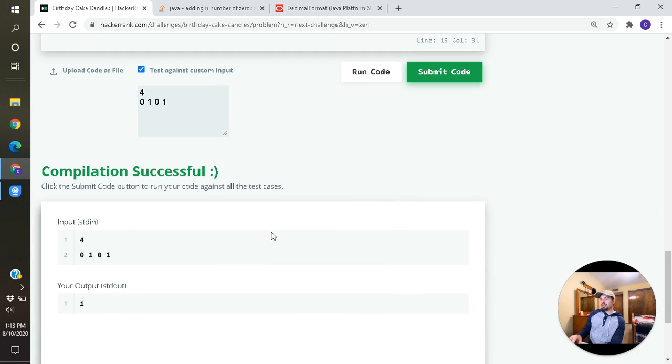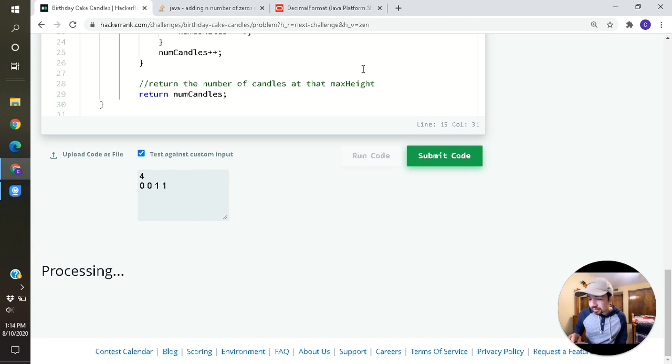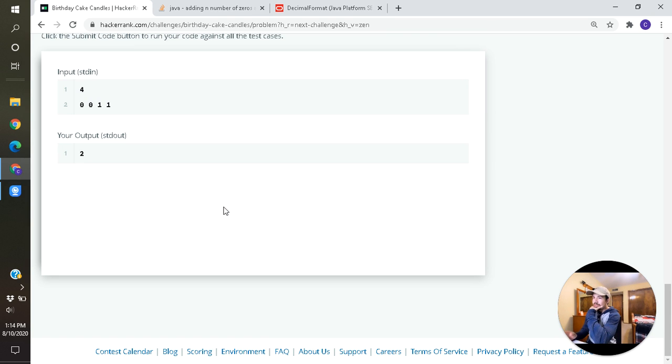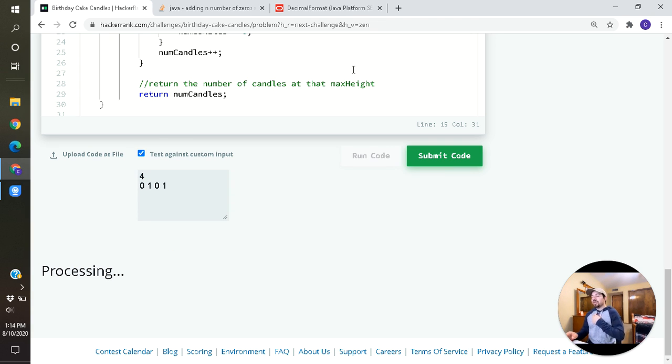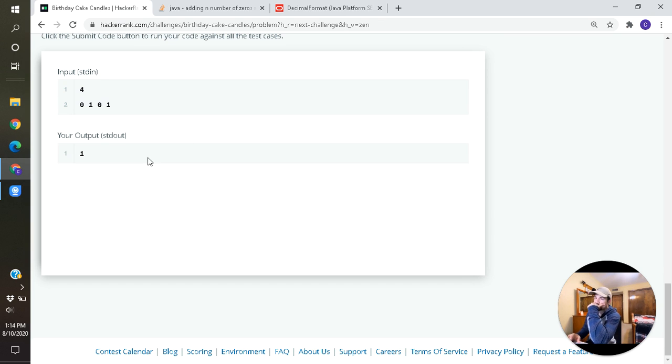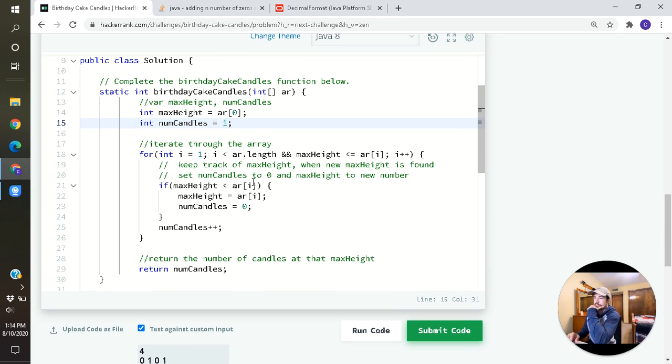So for some reason, dude, that's so trippy. So this works. This will give us 2. But if there's any space between the numbers, that's when it gets messed up. It restarts for some reason.